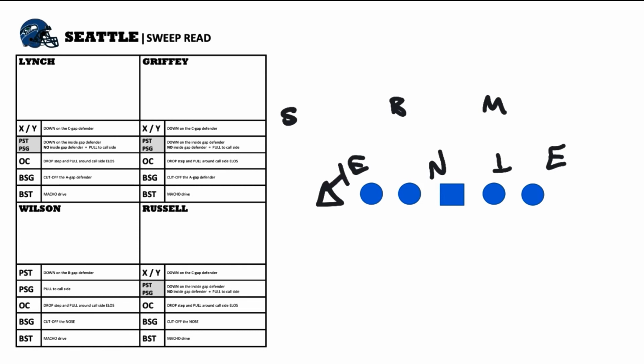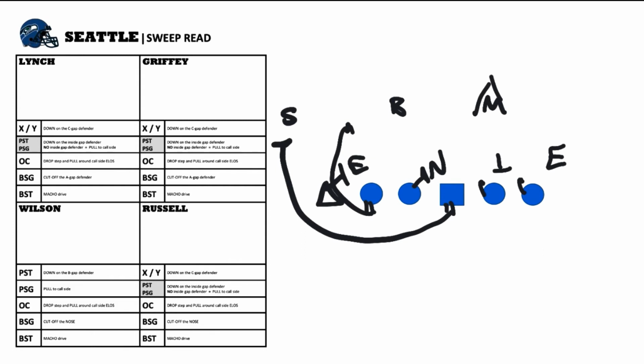But same rules. Down, because the tight end, this is Seattle. We are Lynch. He's blocking down on the end. Now the tackle doesn't have anybody in his inside gap, so he's pulling, right? The guard does have somebody in his inside gap, and the center always goes, okay? We are just taking over the 3 technique, making sure the end's not a problem. Now we're reading him, okay? And this guy, if he runs through, the ball's gone anyways. So he's going to go here, and we're going to block him. We're running a sweep, okay?